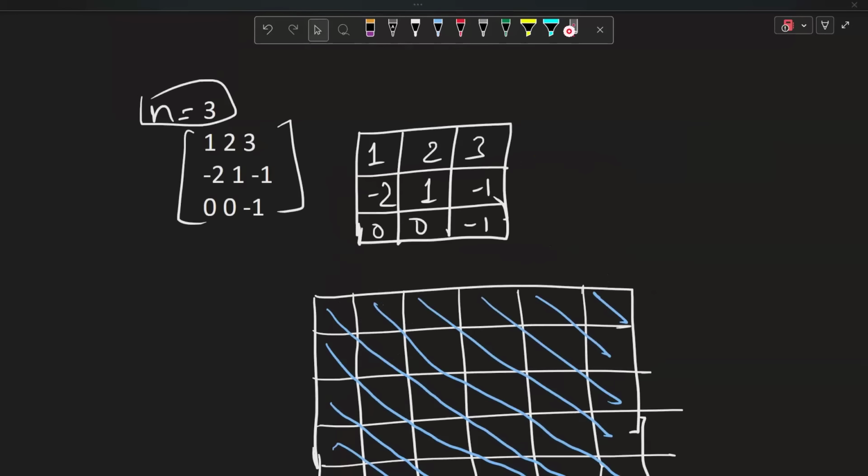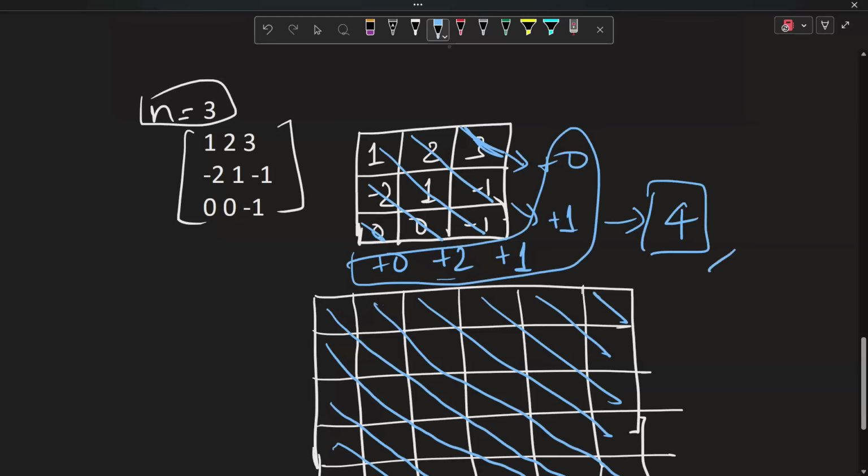So for this case, you check this diagonal. Here, the minimum element is 3, which is greater than or equal to 0, so you do a +0, no operation required. You check this diagonal. The minimum element is -1, so you do one operation to make it 0. Here the minimum element was -1, so again you do a +1 operation. Here the minimum element was -2, so you do 2 operations. Here the minimum element is 0, so you don't do any operations. So the sum of these values, 2 plus 1 plus 1, is 4. So 4 is my final answer. That's how I am getting it. I hope you understood the logic of this.